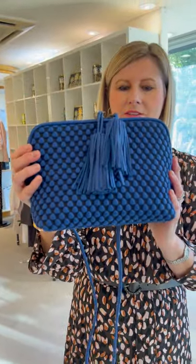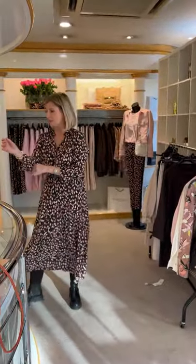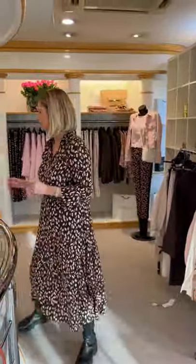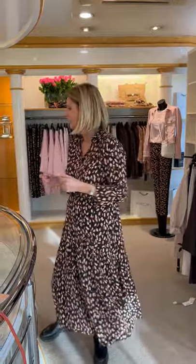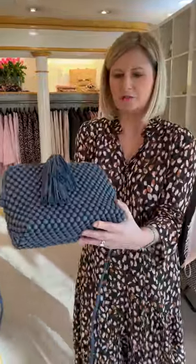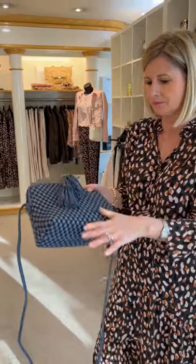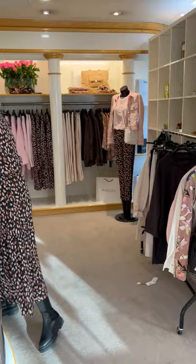Now that's the one that I'm getting the Mykonos in. And I've been using mine all over Christmas and New Year. We went to London. We saw Frozen, which my granddaughters absolutely loved. And the handbag was wonderful. I could get so much in it. It was really easy to wear. And I actually had it rained a little bit and it was fine, no problem at all. So that's the denim blue, so great with jeans, a really nice one if you're a casual person and you want something to go with your jeans for every day.